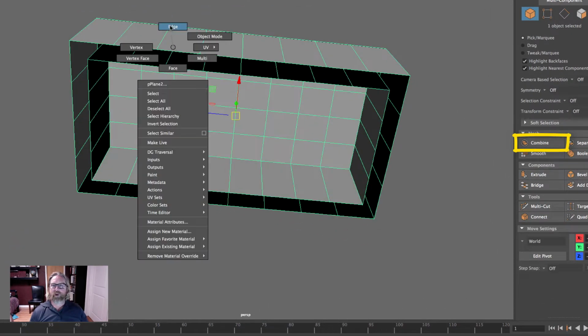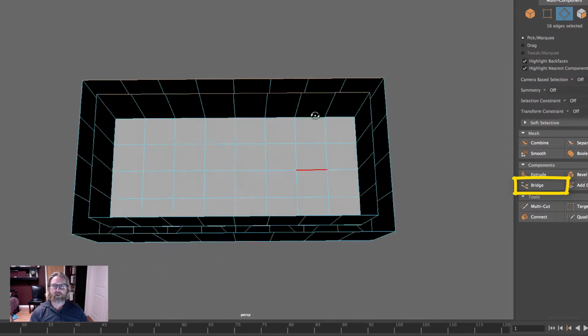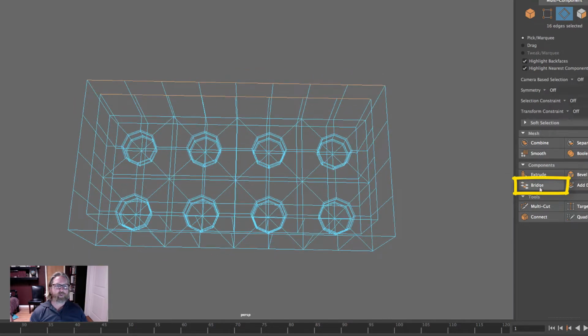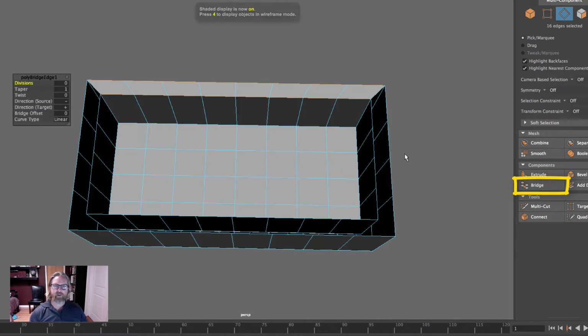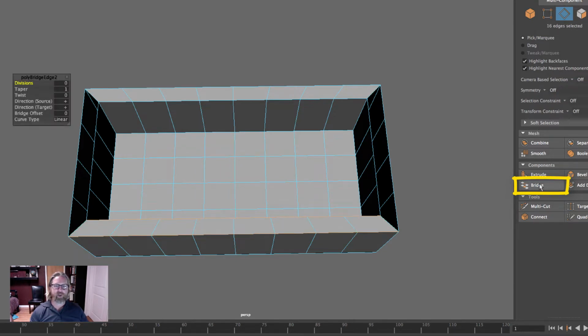And then we're going to bridge each set of edges. So I'm going to click this edge, shift double click. I'm still holding the shift key, shift click, shift double click. Make sure you've got the right edges selected. And then we can just hit bridge, and we've got a new set of faces. Let's do the bottom. We'll hit this edge, shift double click, shift click, shift double click, and we'll hit bridge.